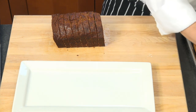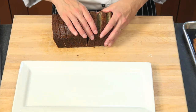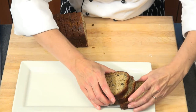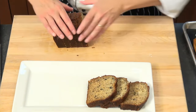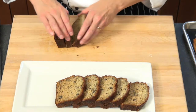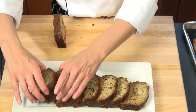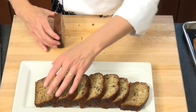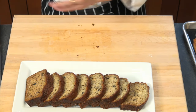So we're going to go ahead and put our banana nut bread. We've got some nuts in here. It's really nice. So we're going to go ahead and fan this out on our tray, maybe as if we are serving it to some guests, maybe for breakfast, putting it out, or even a snack or on a buffet. These are great for brunch as well.